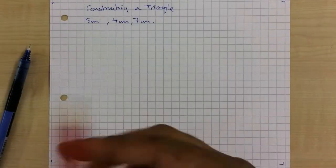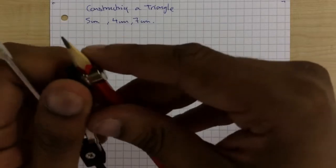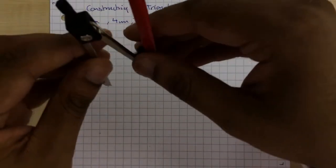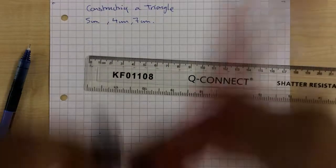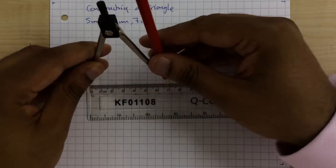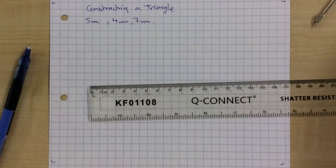I need to set my compass up, make sure the compass is stiff enough. If it's not, then you might need to tighten that. I can help you out with that maybe. Okay, so I put the pencil in the compass. I take my ruler. Now this is not centimeter square paper, but I want centimeters. So I put my ruler here and I set that to 7 centimeters. I try to do that as accurately as possible. Okay, I'm going to get a second pencil and set up one more thing.